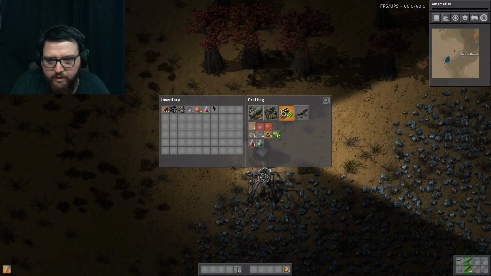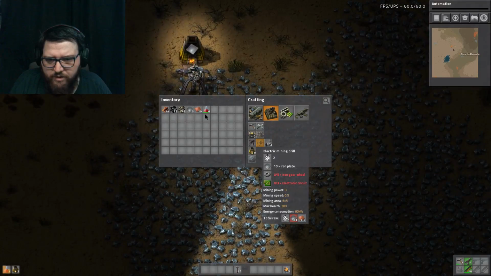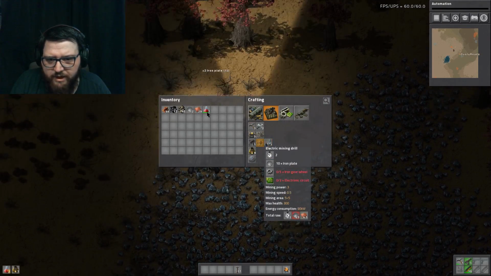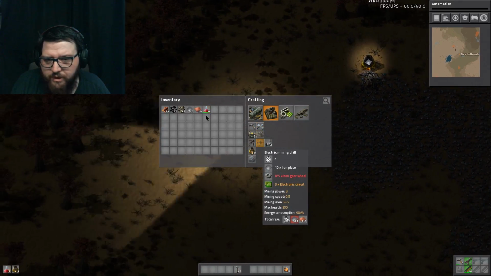So let's go ahead and make a second stone furnace, because the next thing I want to try to make is an electric mining drill, because we're going to start needing to upgrade our production.